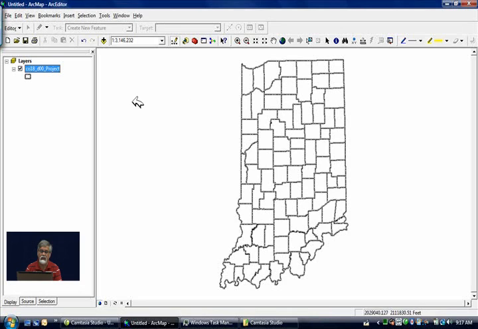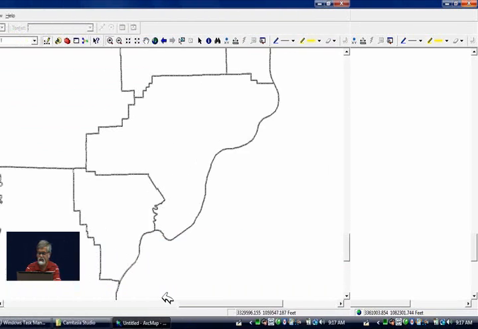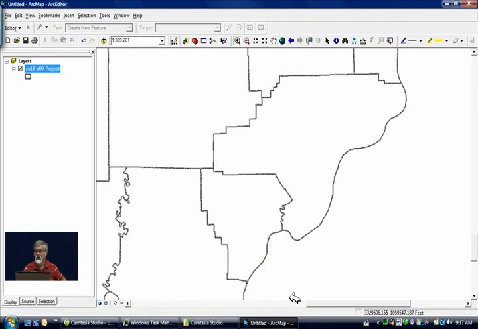I'm going to just zoom in on the boundary area so we can look at it a little bit closer here. Zoom in down here in southern Indiana. And we'll let this regenerate for us. There you can see now a map of Clark and Floyd County, a little bit of Harrison, Washington County, Scott County, a little bit of Jefferson County, Indiana. Don't see anything of Kentucky here because we didn't load a Kentucky map.